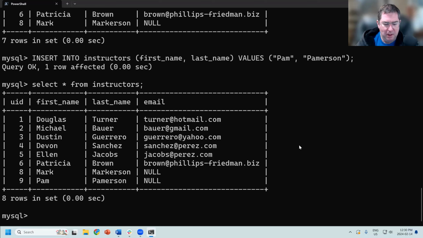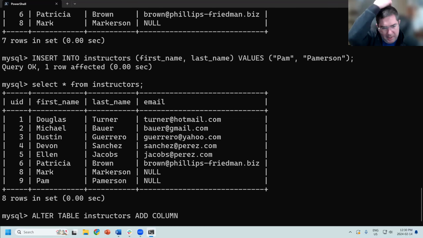Now we're going to alter the table. Another way of adding values, so we can alter table. We've seen modify column a lot. We're going to use add column, and it's the same as modify column, except instead of changing a column that's already there, it's going to add a new column. We're going to call this tenure, like years of service. How long has this prof or this instructor been working for us? We're going to add default, so we don't want null. If you haven't included a value, a default of 0 makes the most sense.